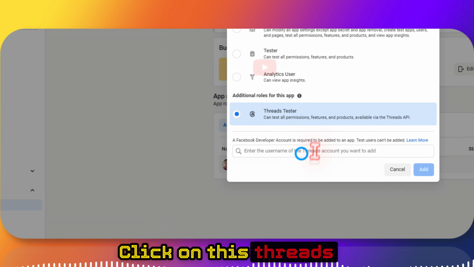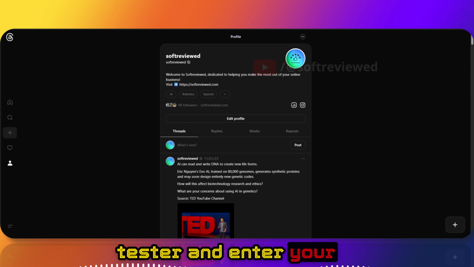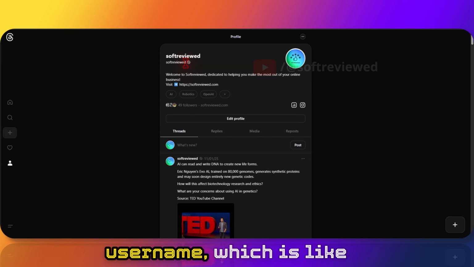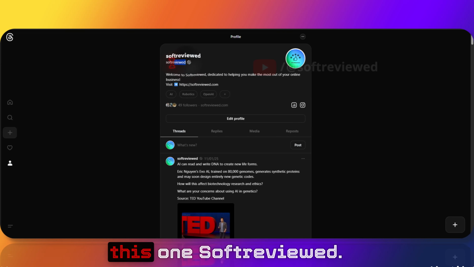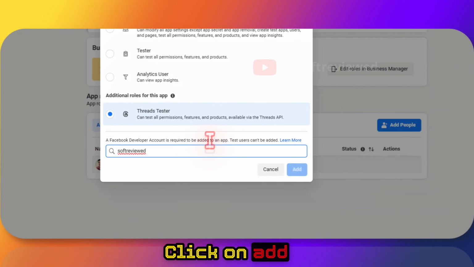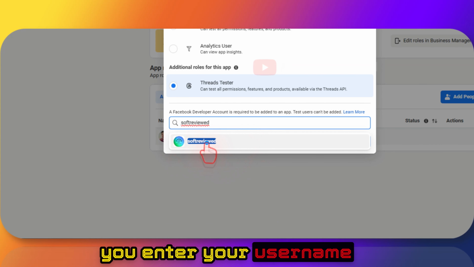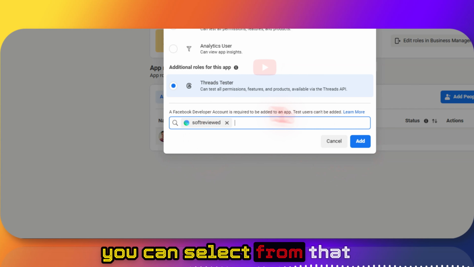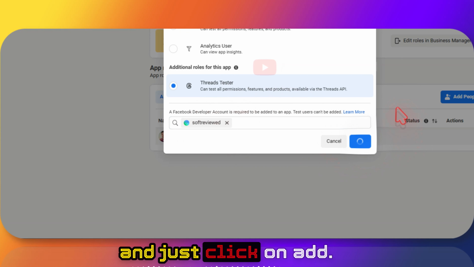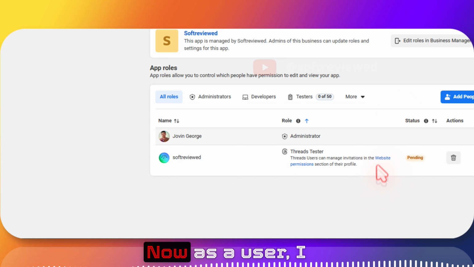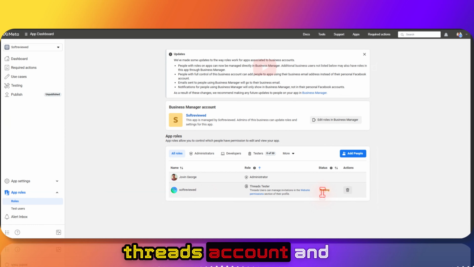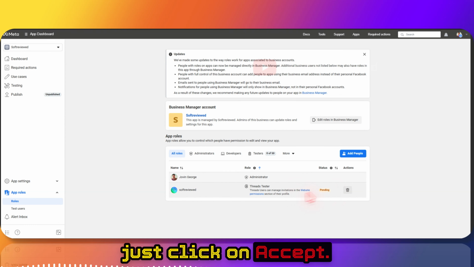Click on this Threads tester and enter your username, which is this one, Soft Reviewed. Add Soft Reviewed, and as you can see, when you enter your username, you can select from that and just click on add. Now as a user, I need to go into my Threads account and click on accept.